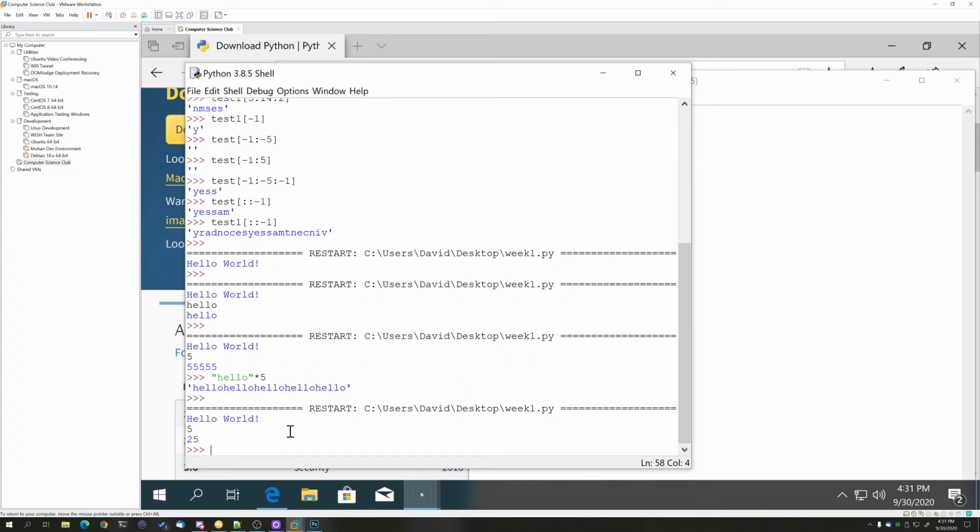All right, so if the contest questions are asking for numbers and giving you numbers, make sure you're casting those into ints, especially if you're going to be doing any multiplication. All right.